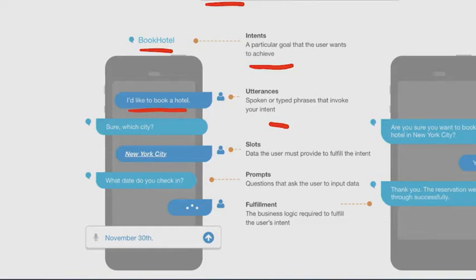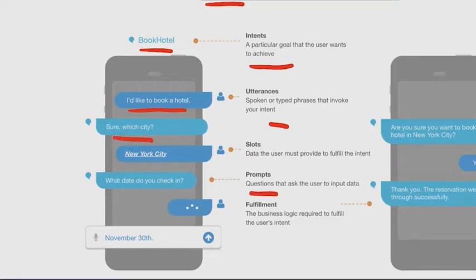Next, we don't have all of the information to be able to book a hotel, so we need to start asking a few more questions of the user. Well, those questions are sent via something we call a prompt. This prompt, as you can see, "Sure, in which city?", will ask the user for that information.